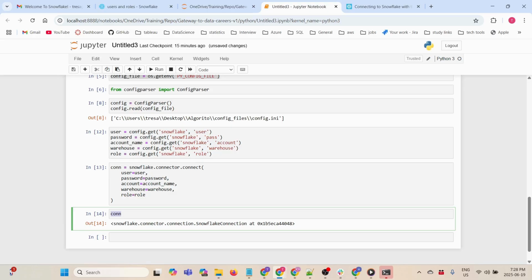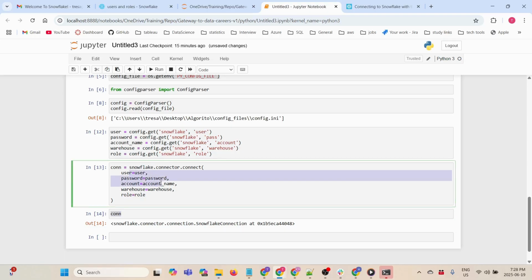Just like that, there are n number of Snowflake accounts out there. So if you want to connect to your specific Snowflake account, just like dialing the phone number, you need to specify the connection parameters like this. These are the bare minimum things you need to specify: username, password, account, and then what warehouse to use for running the command, and then role. So it's not as simple as just dialing a phone number. You need some extra information.